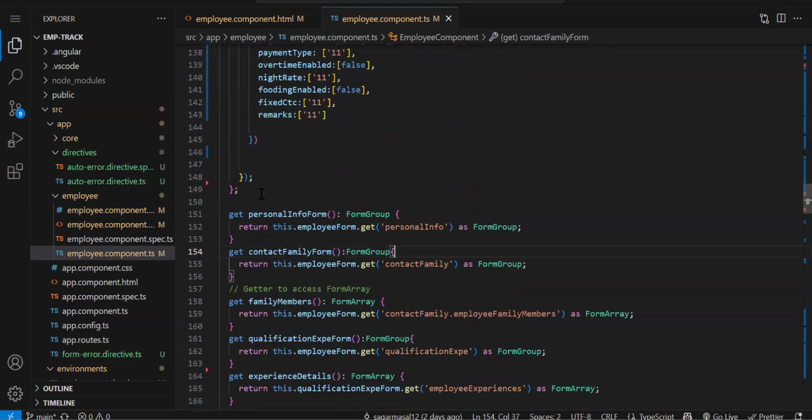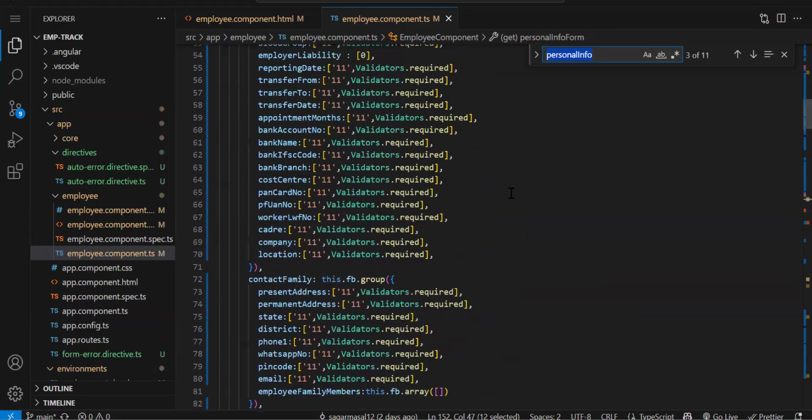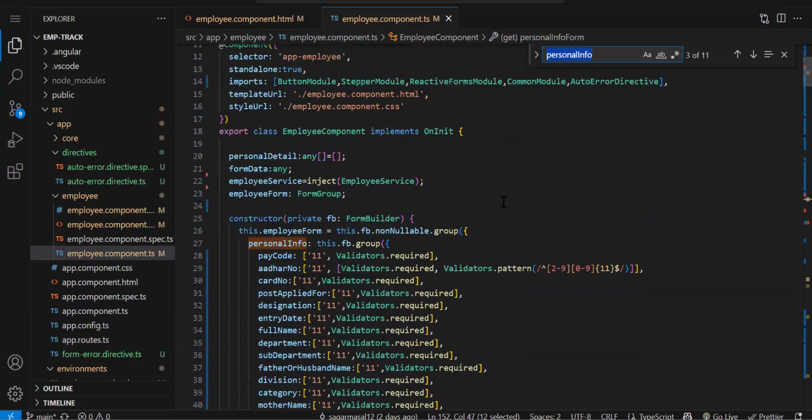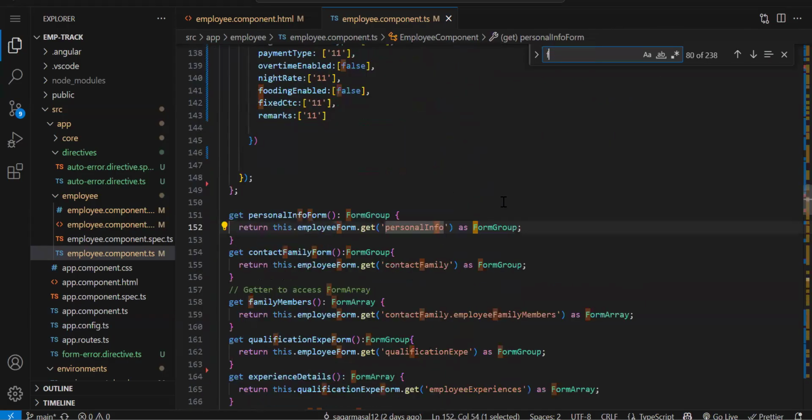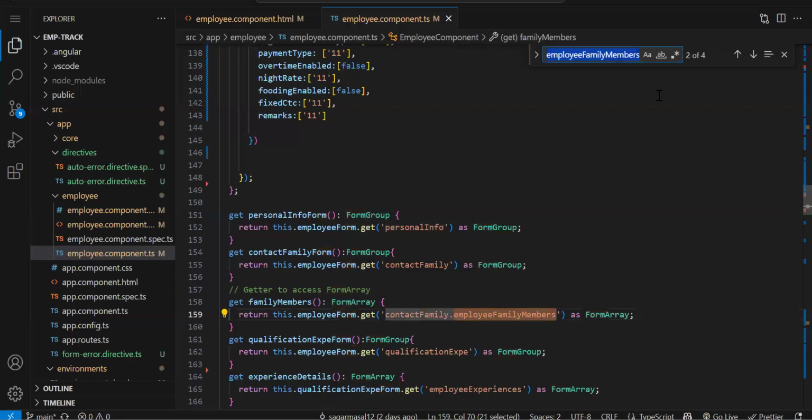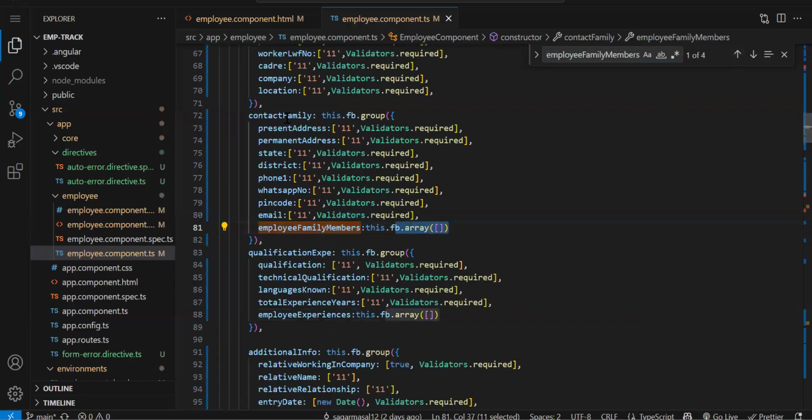Let me search personal form, personal info. Where is personal info? No, form array. Employee family member. Okay, so here you can see in the contact family object we have employee family member, and it will be an array, meaning multiple dynamic elements, just like experience.